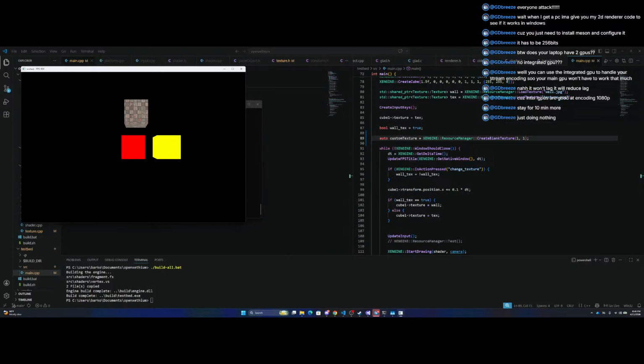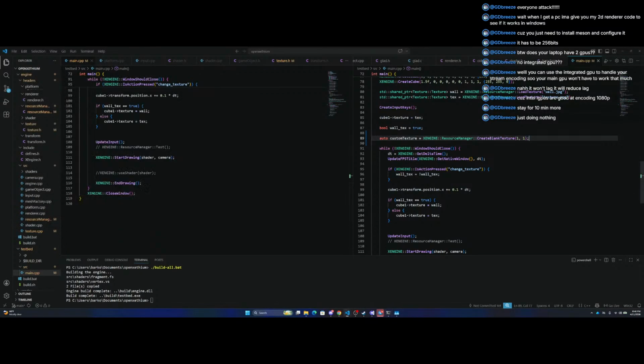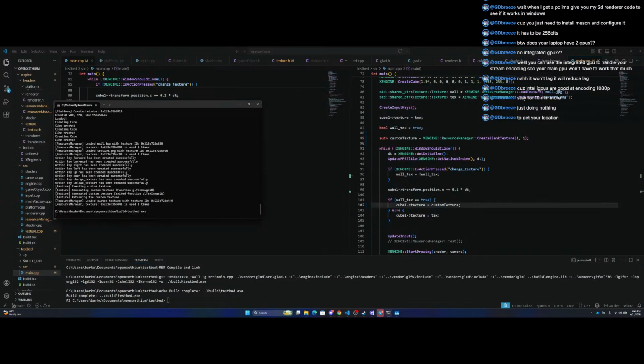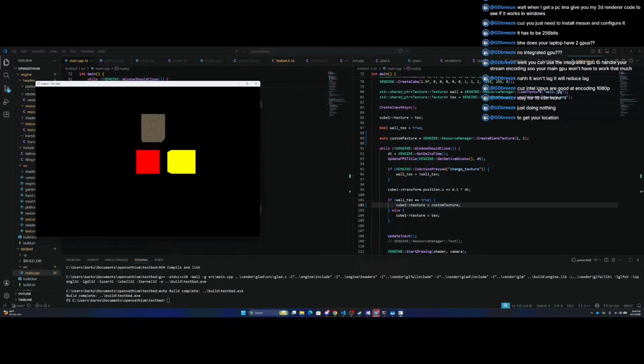Oh, it does. Okay, I guess 512 by 512 was huge. Okay, let's make it a custom texture, and then this page, build a path to get your location. Okay, big key though.